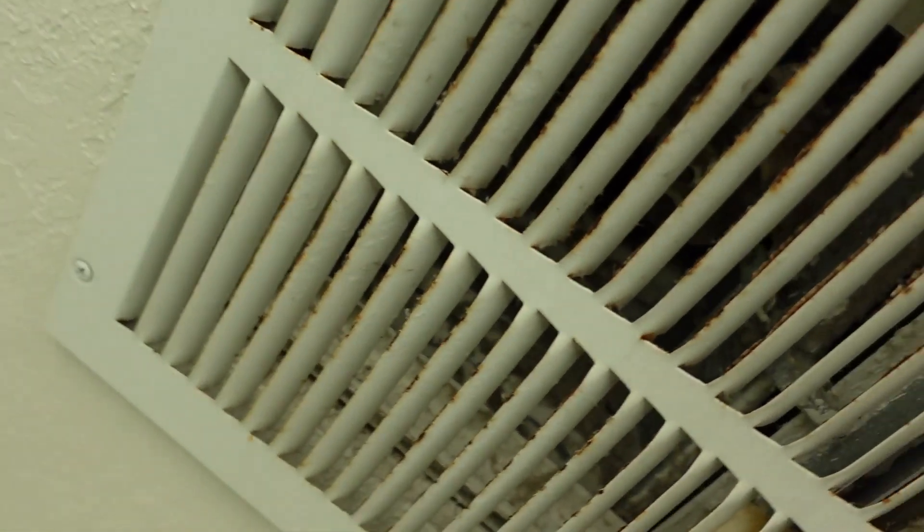Here you can see our mirror is broken, rusting, and peeling at the top. What bothered me the most about the bathroom was how disgustingly filthy the vent was — you can see there's rust on the outside, but if you look on the inside the duct just needs major cleaning. There's probably years' worth of dust in there, and who knows what else, but it was gross.